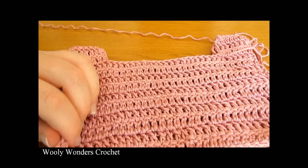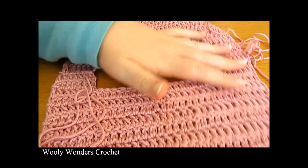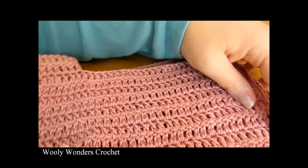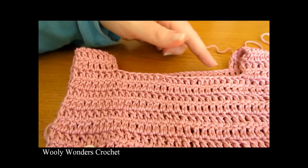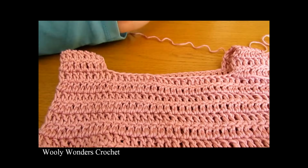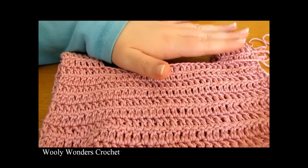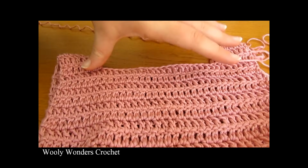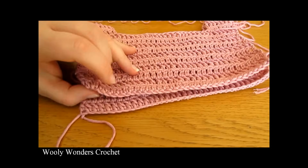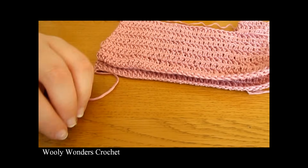So I have just finished joining those two pieces along the top. So it's all joined here along the straps, and this is what you should have. This is the neckline of our dress, and if you did want your neckline to be a little bit lower and not quite as high, then you will just need to make your straps longer. So that is how to make your neckline not as high. And then once you have done that, we are now ready to move on to the skirt of our dress.